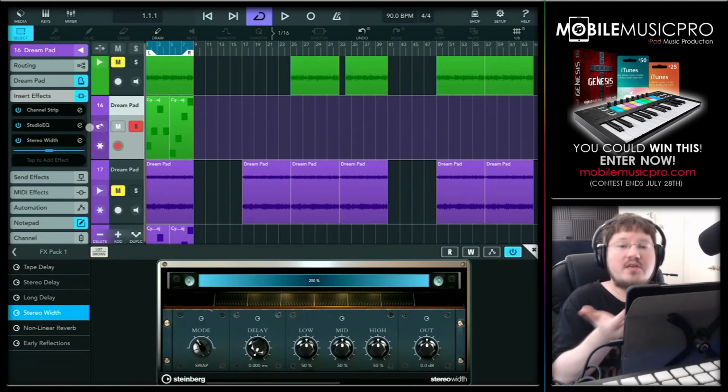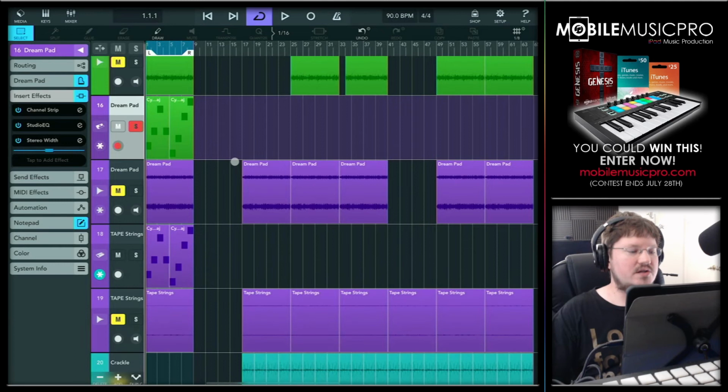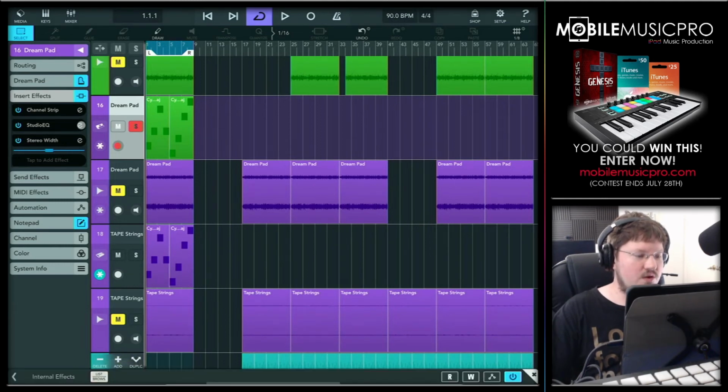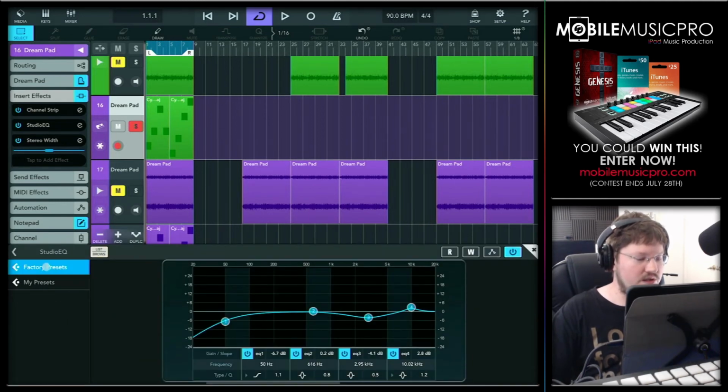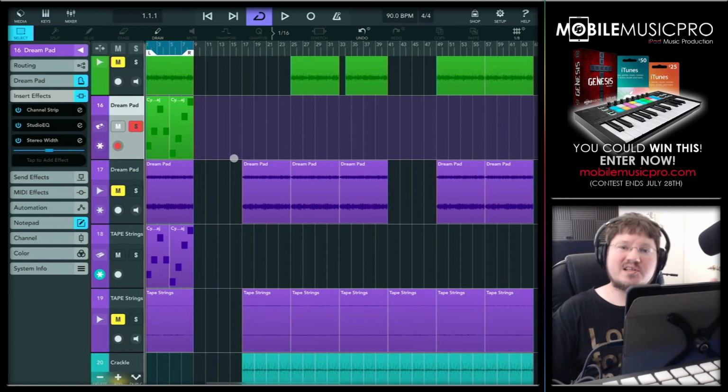And kind of ends up hugging the rest of the sounds there around your ears. And we didn't really add any lo-fi effects to this one. This one pretty much sounds exactly like it does, just with some of the highs reduced and some of the lows reduced. Yeah, we're using a Studio EQ preset in here of SynthPad 1. So it pretty much sounds the same as the regular preset, with just a few alterations to make sure that it sits well in the mix.